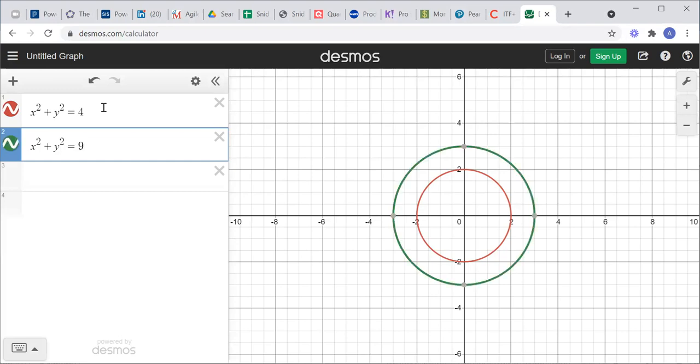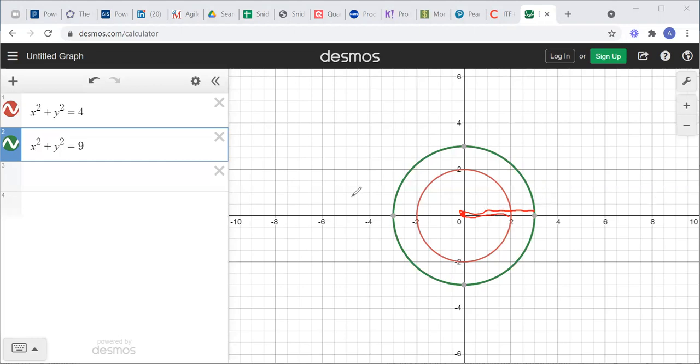Then if I have this, I have these 2 circles. So these 2 circles are called what? Since they have the same center here, they are called concentric circles. As you can see here, the red circle has a center at the origin, and the radius is 2. The green circle too has a center at the origin, and the radius is 3. So since they both share the same center, they are said to be concentric circles, okay?